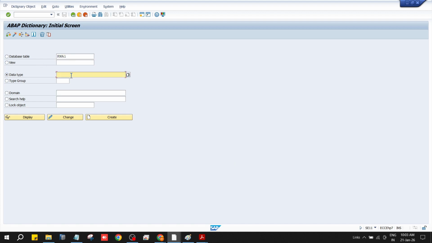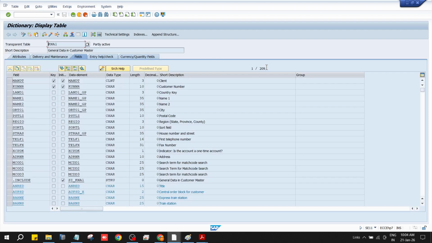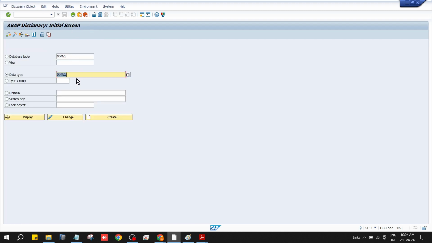But it can be opened here also. It is a table only, and each table has a definition first. So KNA1 is a table also, and KNA1 is a structure also.